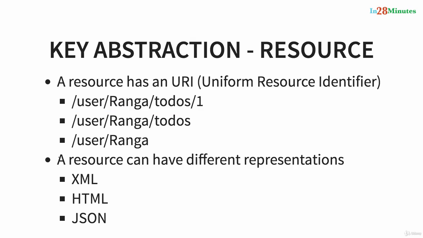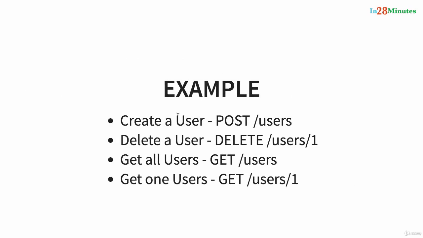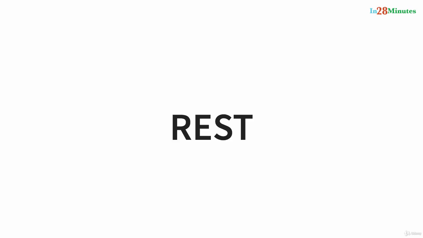REST does not worry about how you are representing your resource. Is it XML? Is it HTML? Is it JSON? That does not really matter. The most important thing is that you define your resource and perform the actions on the resource using whatever facilities are provided by HTTP. Just like we discussed earlier, if I want to create a resource, I would do a POST to /users. If I want to delete something, do a DELETE to /users/1. GET /users. GET /users/1.